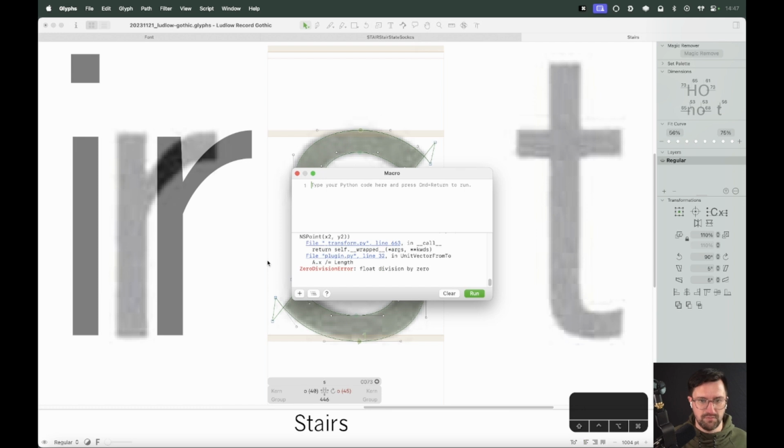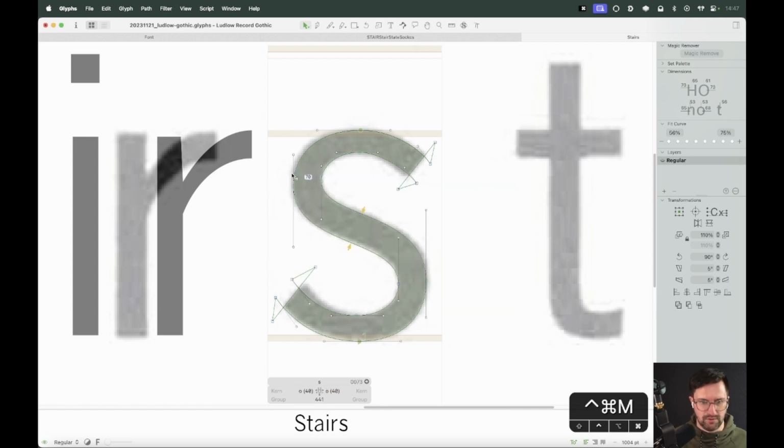And so we don't want the macro window, we want to kind of auto align these. What I may do is just add a touch more contrast here. So that's 53, that's 59.